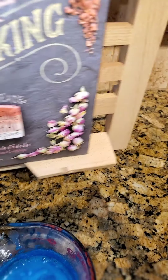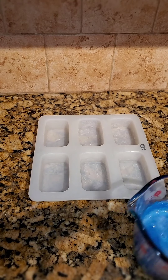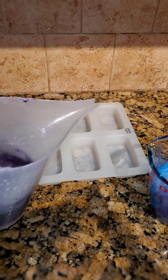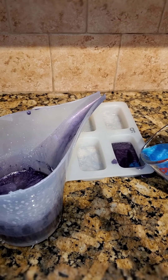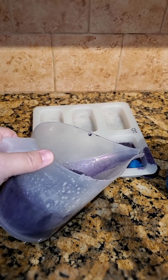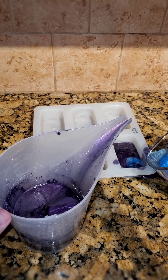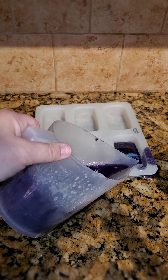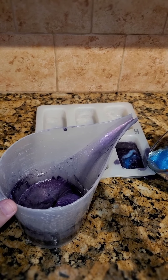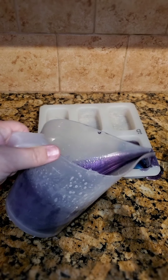I'm going to move some of my stuff out of the way to give us a little more counter space. I'm just going to use this silicone soap mold. I've got my purple and my blue ready to go. From here I'm just going to pour from the corner — and you'll see as it goes, it's going to spread out into little swirls, which is really cool. See how that's coming around. So what you do is just pour one color in the corner, and then go back and pour the other, until you fill your mold up however full you want it for the bar of soap.